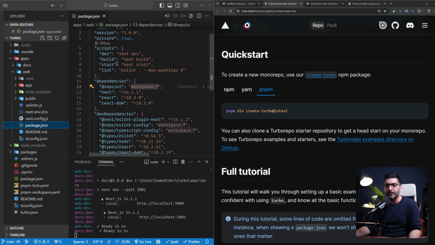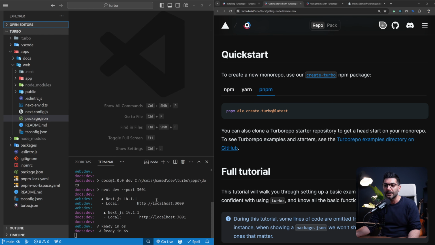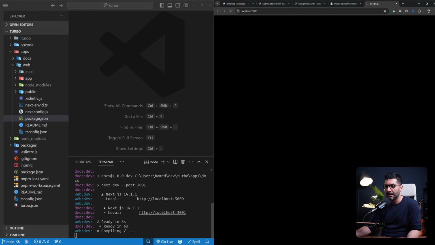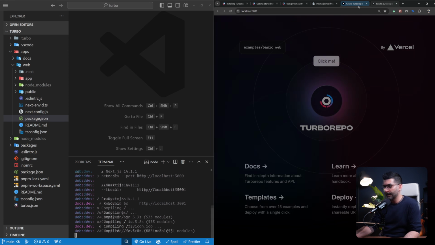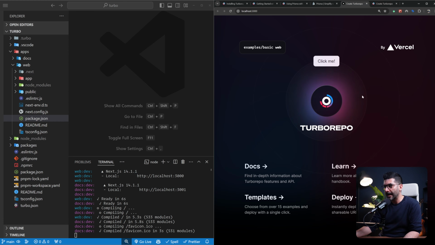So basically running the dev script on your root or inside your monorepo is going to launch the dev script for these two applications, and it is launching them on localhost 3000 and localhost 3001. I'm just going to open them to show what they are. So as you can see here, we have the monorepo deployed. This is what comes out of the box.